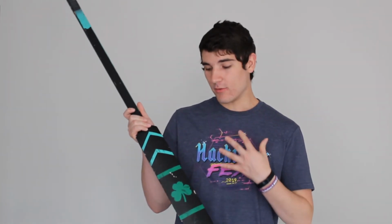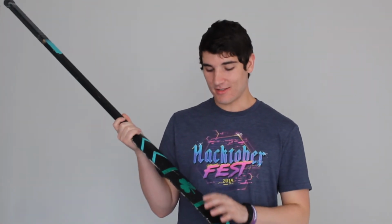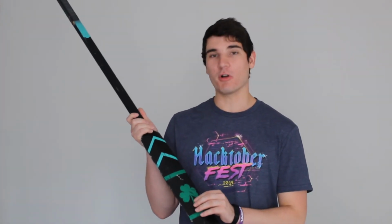And then the last thing I want to do when I do this project again is do the stenciling more intricately and a little bit cleaner. One of the takeaways I did not like about when I first did this was the stenciling was not very clean. The shamrock especially was very rough on the edges. Was not a huge fan of it, but from a distance it looked really well. Like, you really couldn't tell from a distance.